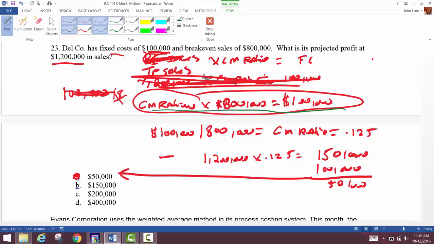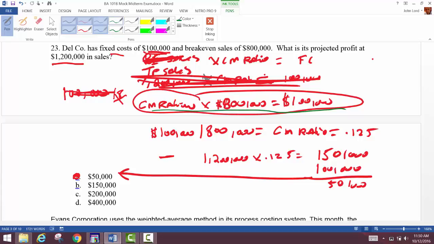Okay, so I'm trying to be a little more systematic. We know that our contribution margin ratio times our break-even sales, just look up there at what I wrote for the 400,000, equals my fixed cost, right? And if you look at what I wrote over here, I said contribution margin ratio, which I don't have in this problem. That's the whole problem, and Jarna is trying to give you another way to come up with it. I'm just saying that once I set that up, contribution margin ratio times my break-even sales equals my fixed cost, they have given me those items, haven't they?